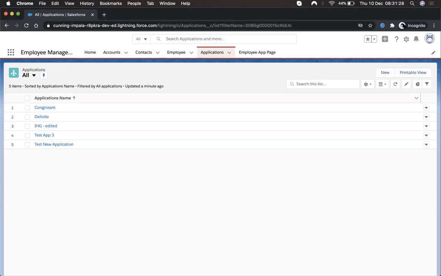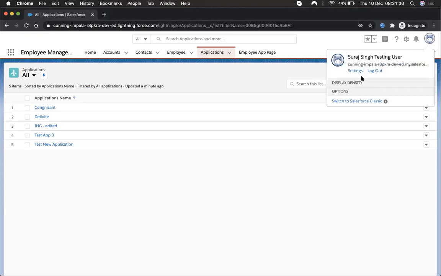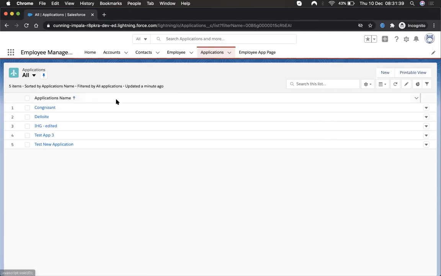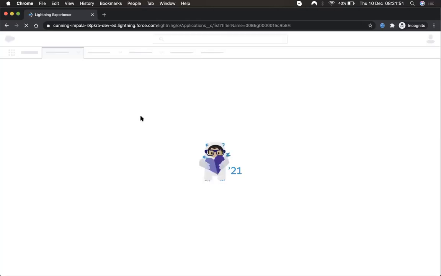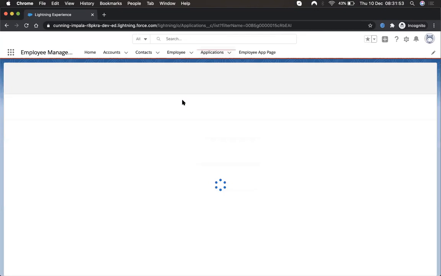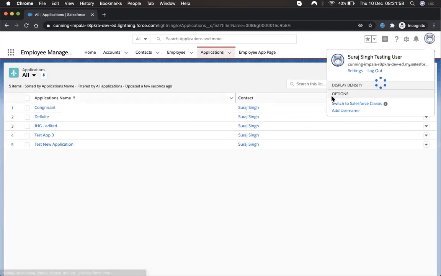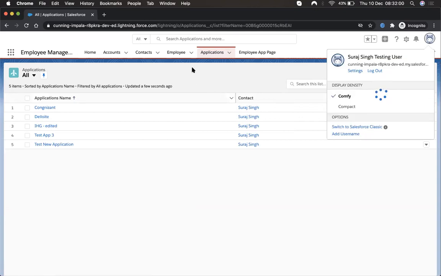Currently, if I log in with my testing user, I am able to see all the contact records. I am able to see all the application records here for the testing user. I just logged in and I can see all the contact records.